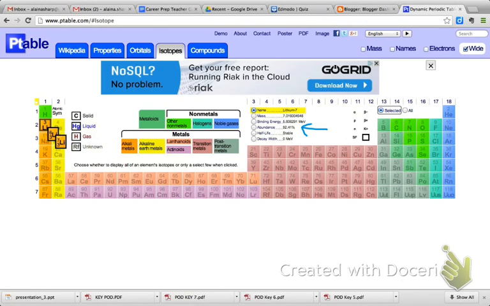So since most of lithium has a mass of 7, that's going to factor in greater than the lithium that has a mass of 6 because there's not as much of it. So I just wanted to show you some other ones of these because it's kind of cool. So get on and play with it.